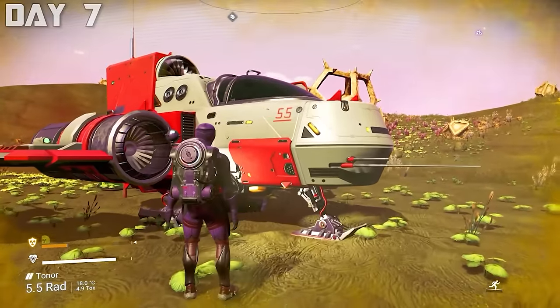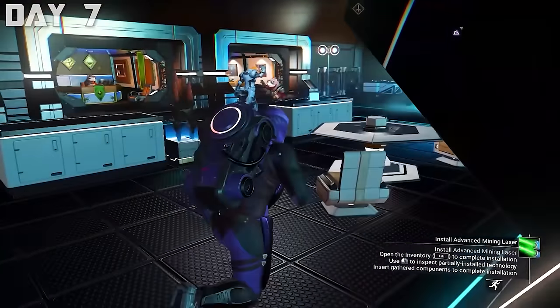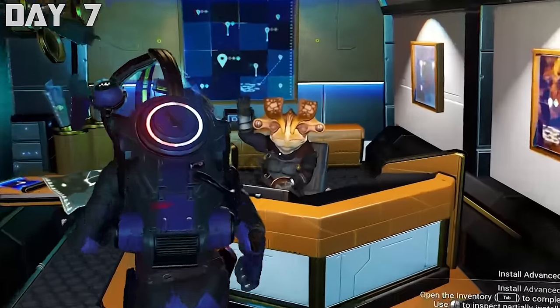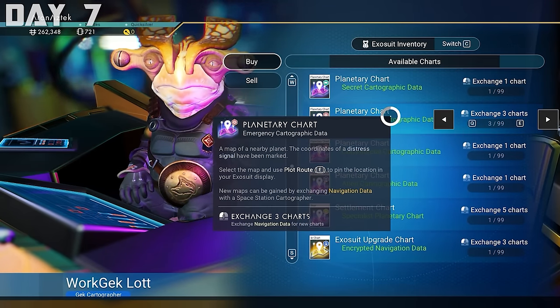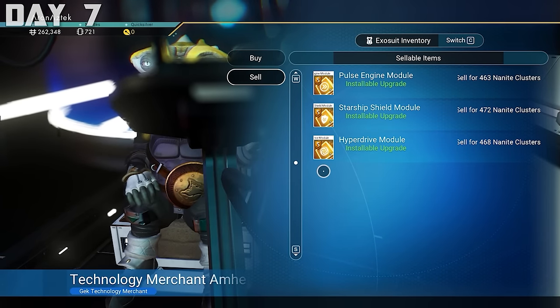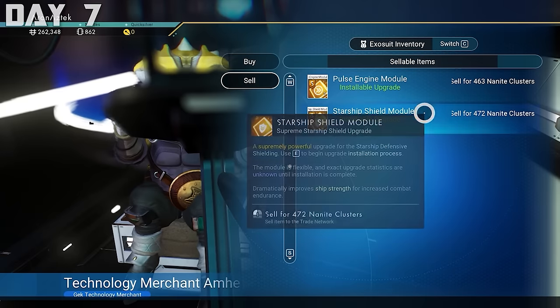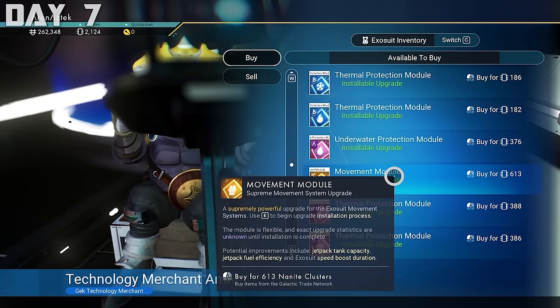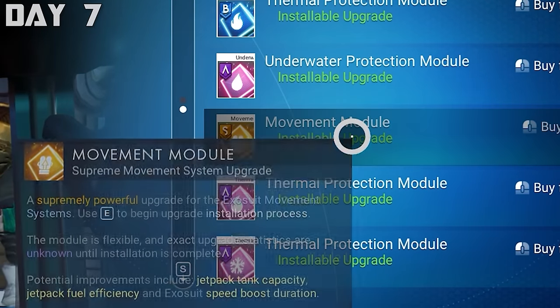We return back to the space station with one goal in mind. It's time to make some decent money. And a good way to do that early game is to head on over to the cartographer and buy the emergency cartographic data. This one. I also remembered that we had some upgrades that we hadn't sold yet from the ship that we scrapped a little bit earlier. I sold them to the exosuit guy. Looking back on it, I probably should have kept these modules because they're actually pretty good. It did allow me to buy a movement module though.